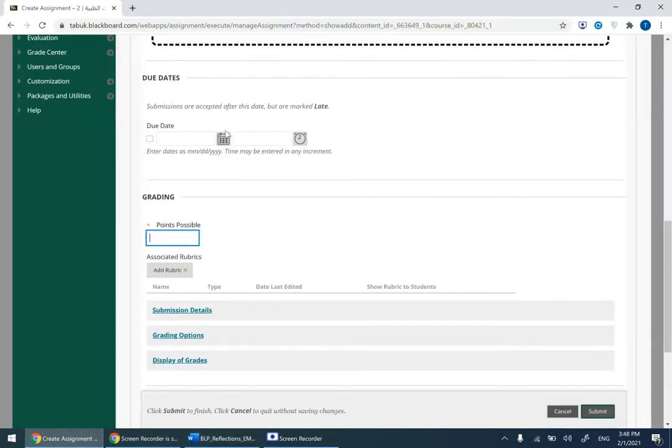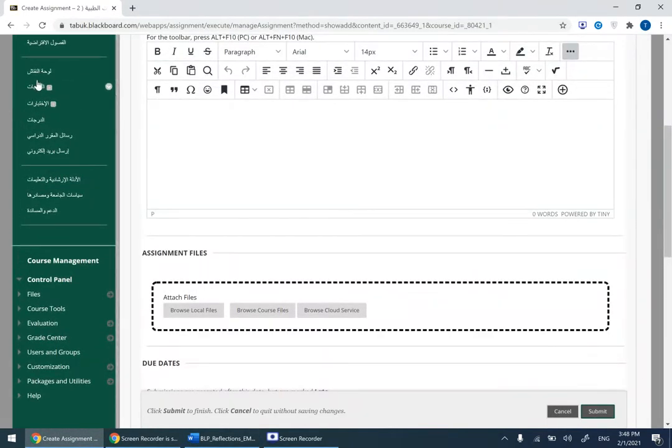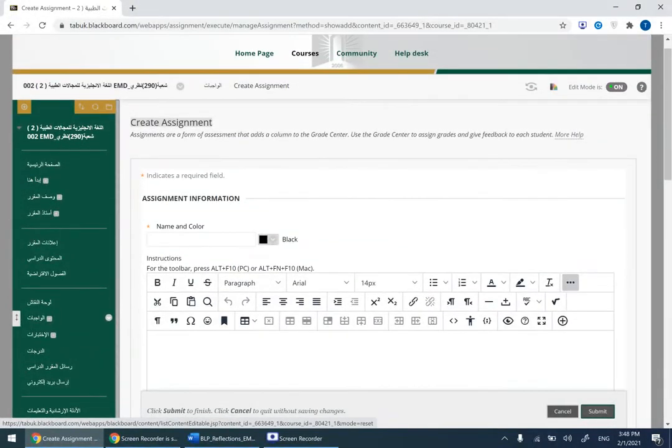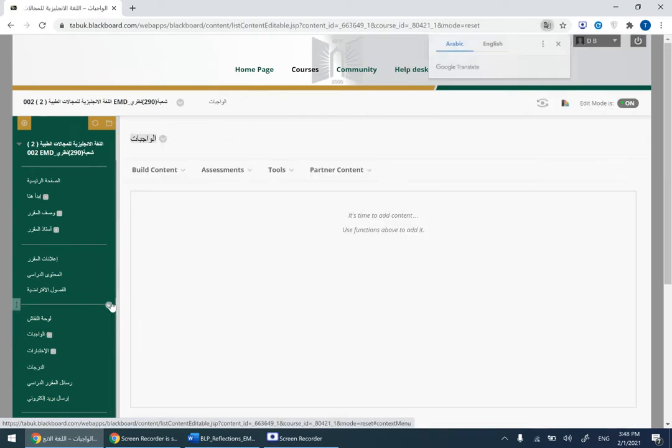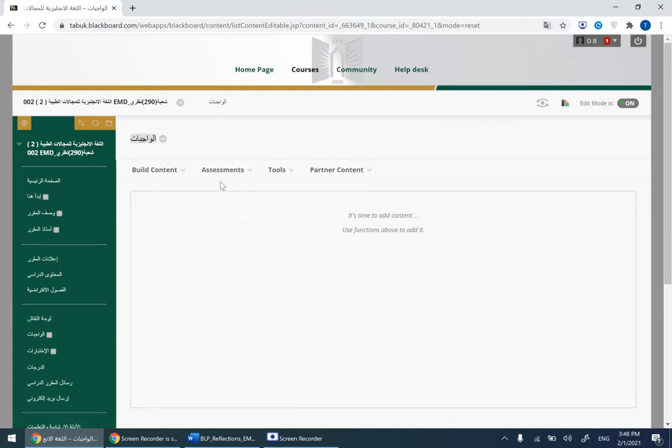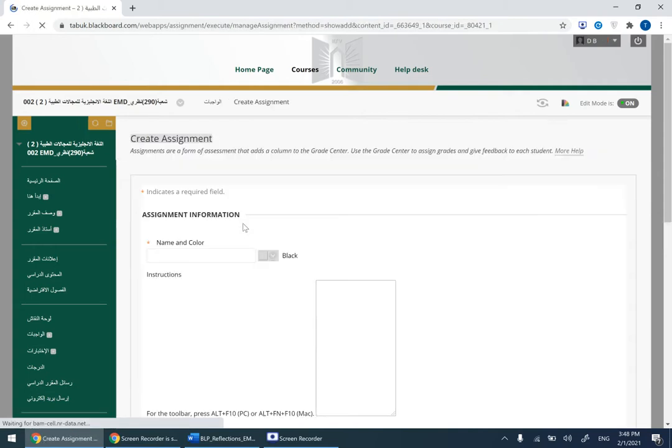I'm already signed in. What you need to do is go to your Blackboard, log in, and then go to Al-Wajibat, or what is called assignments. Then go to assessments, and from there click and choose assignment.